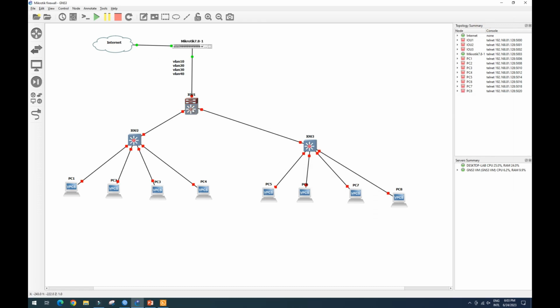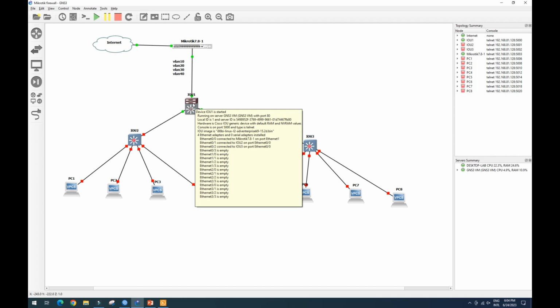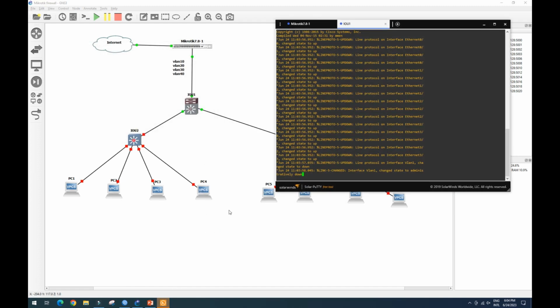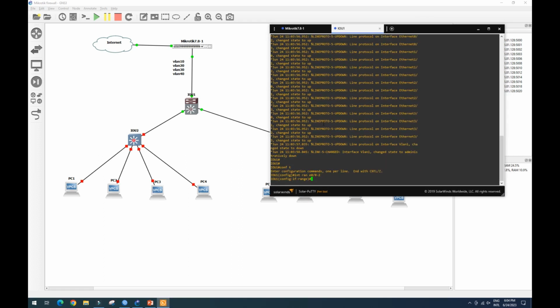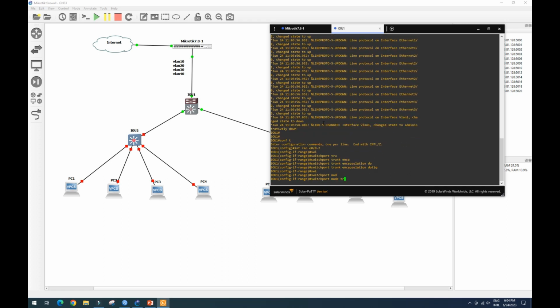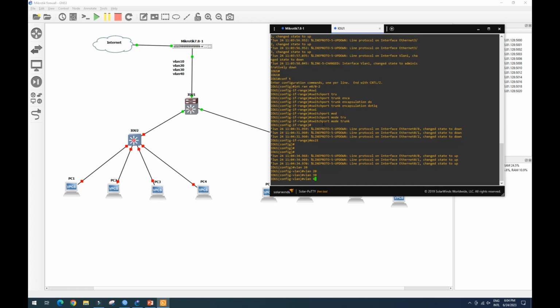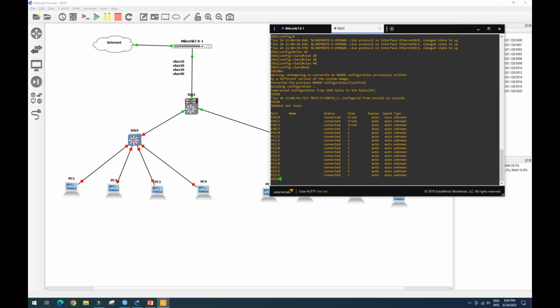So we go to our core switch to configure our VLAN on core switch and assign the trunk port to core switch. Okay, trunk port.